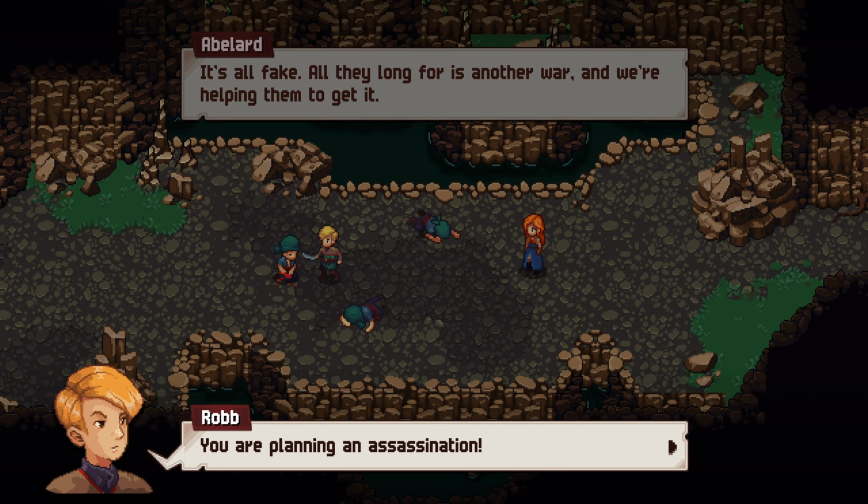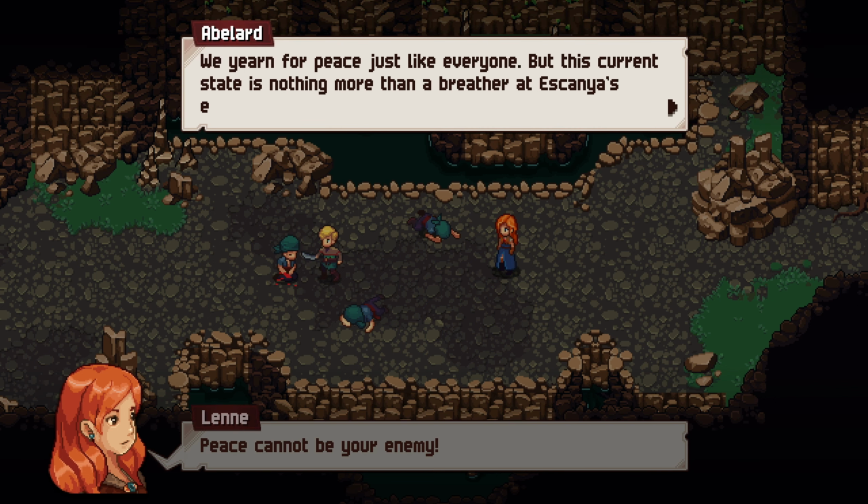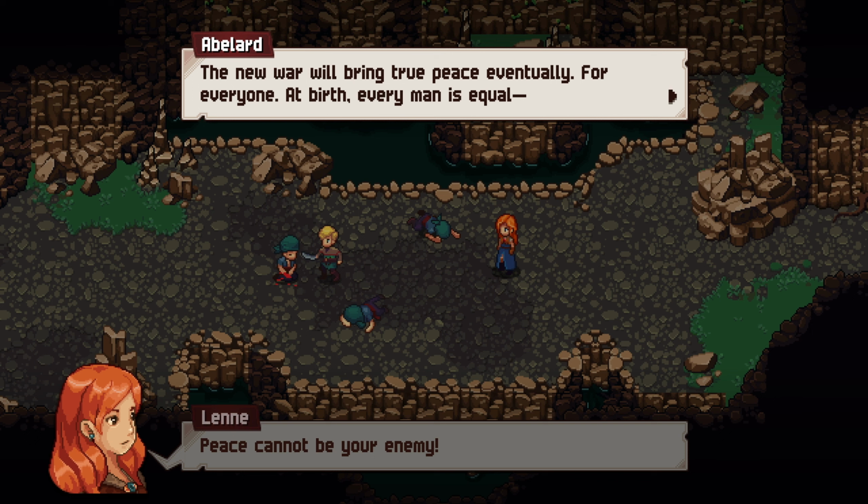You are planning an assassination. Peace cannot be your enemy. We yearn for peace just like everyone, but this current state is nothing more than a breather at Ascania's expense. Tarn is using the peace treaty to recover from the explosion a year ago. Our chancellor's a fool and doesn't see it. We'll make the decision in his stead. The new war will bring true peace eventually for everyone.